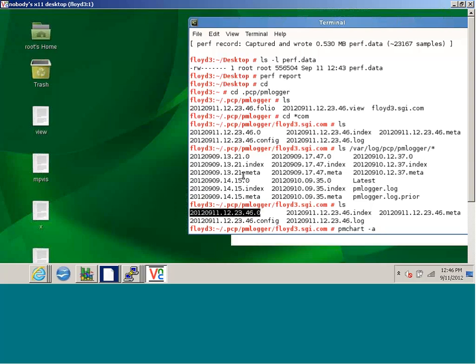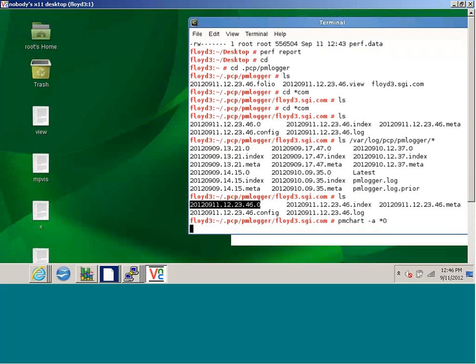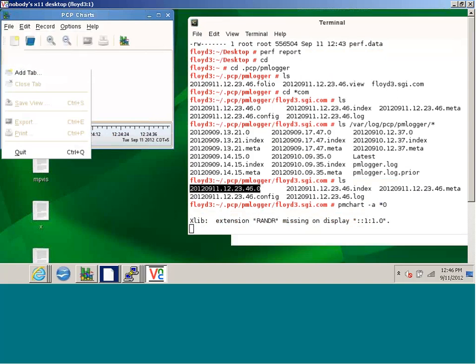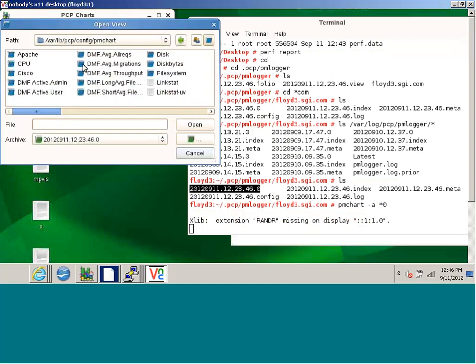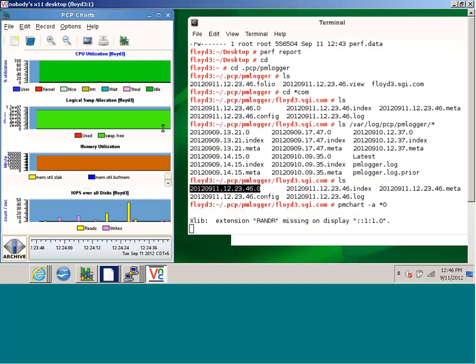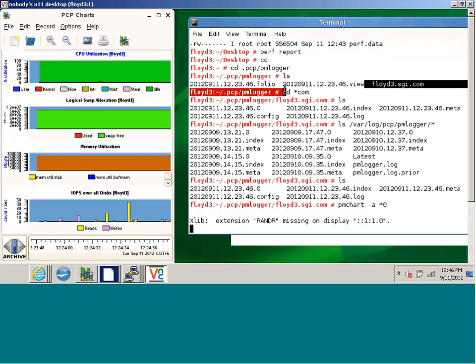Oops. Let me just use SPLAD 0. And notice it says archive here now, whereas before it was live and it also had a red record button when I was recording. So the first thing I've got to do now is open up a view, and that view does have to be in the file. If a metric's not available there, it's not going to display properly. There was a file that I saw here that said what the view looked like.